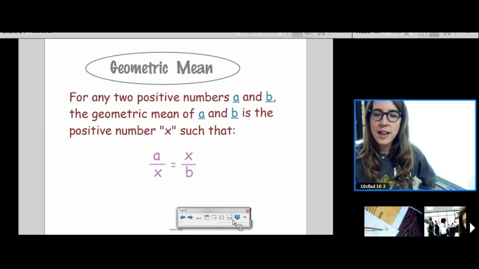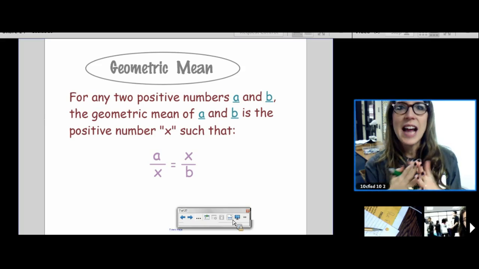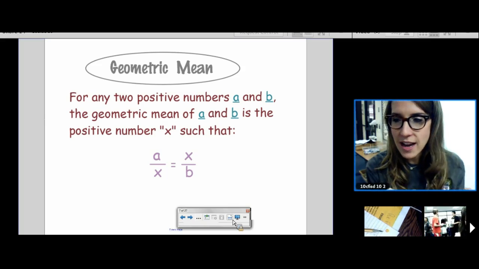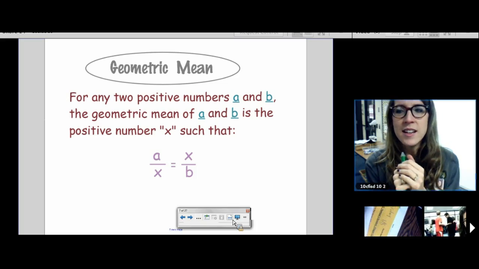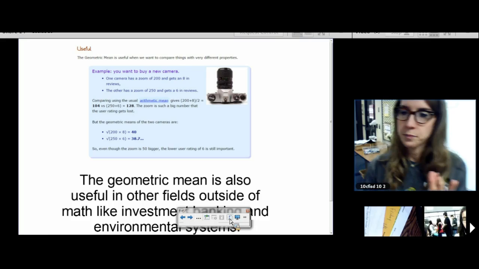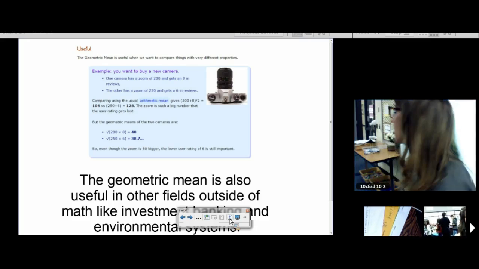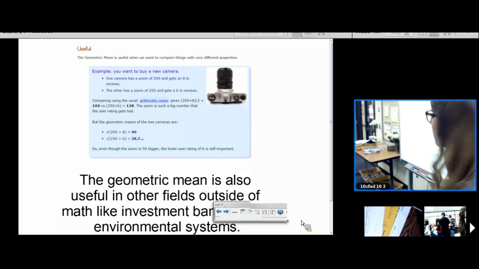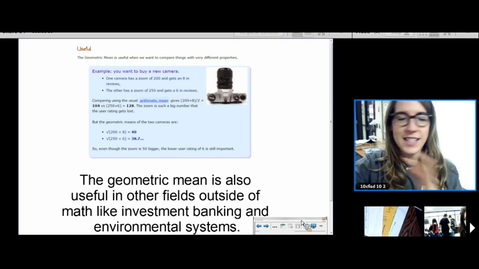So guys, does that look like what we did in the warm-up? Do y'all remember that? When we were finding the missing sides and we used similar triangles to find the missing sides and our proportion ended up looking kind of like this? So geometric mean must be somehow connected to similar triangles. In our geometry class, we're going to use geometric mean really only for finding missing triangle side lengths. That's what we're doing here.